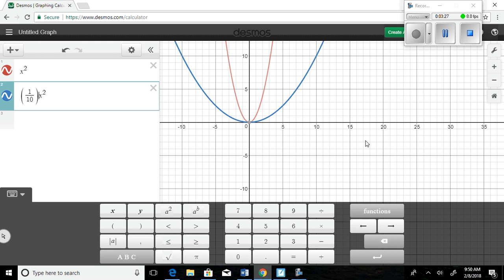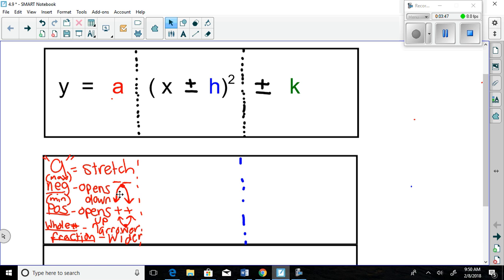So if I were to graph 1, it would be a smaller number, so it would be a lot wider. And I can show you that in person in a second. It will make a little more sense. So if I made this negative, what would happen with this blue baby bear? He would flip. Look at him. Flipped. All right. So that's all we're learning about right now with the red.